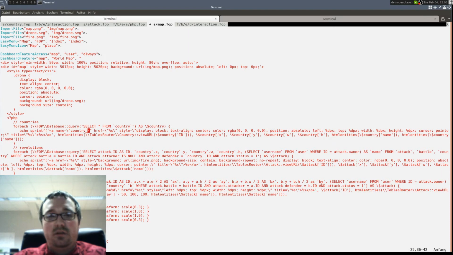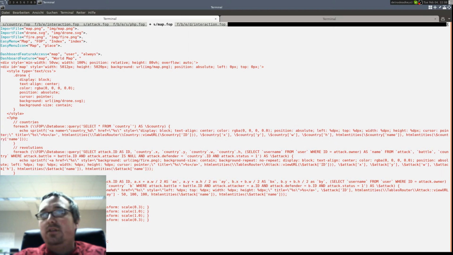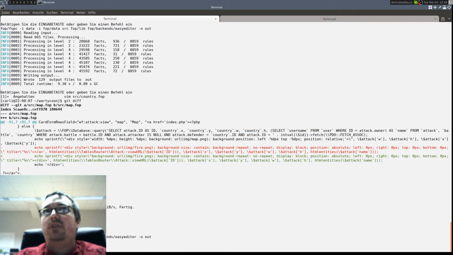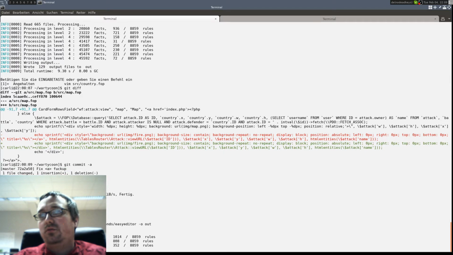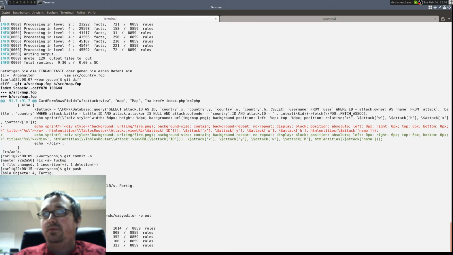A name is country %D. And in HTML, in our parameters, we fill it with the country ID value. Now every country should have an anchor on the map, so I can scroll directly to the village.